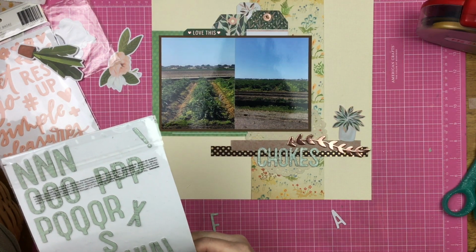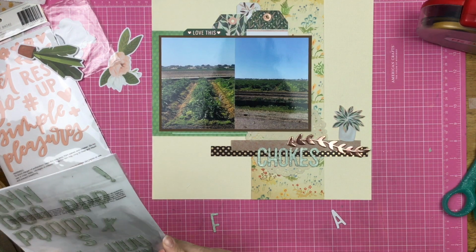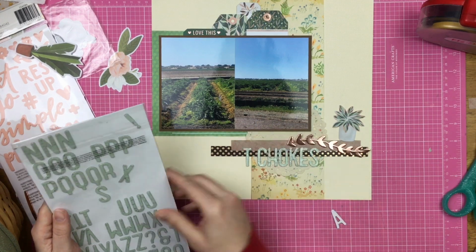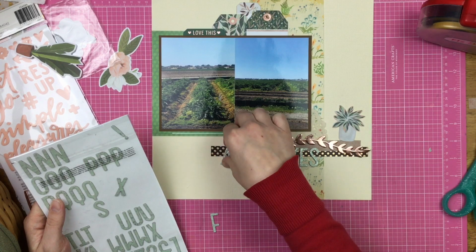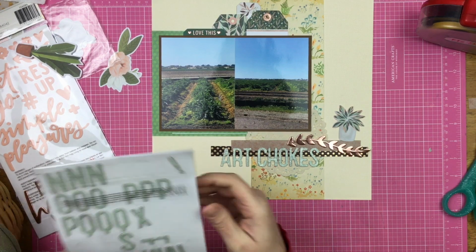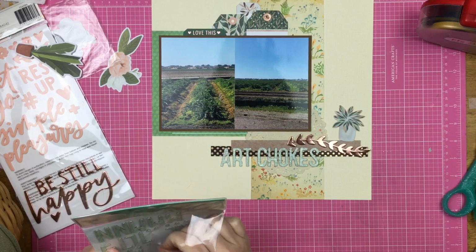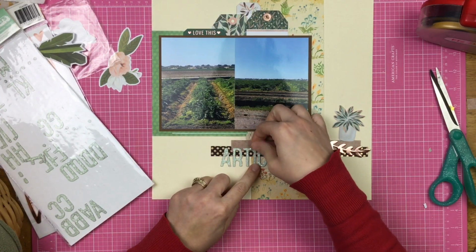So I'm just getting these, and I love these thickers. They are kind of like a mint green, and they have a very subtle newsprint, and then they have an even subtler glitter over the top of them. So they have ever so slight amount of sparkle and shine, but they're not like in-your-face glitter thickers, which is not really what I wanted for this layout. I do have some sparkle and shine because I do have the coppery metallics, but I really didn't need something that was stupid sparkly.